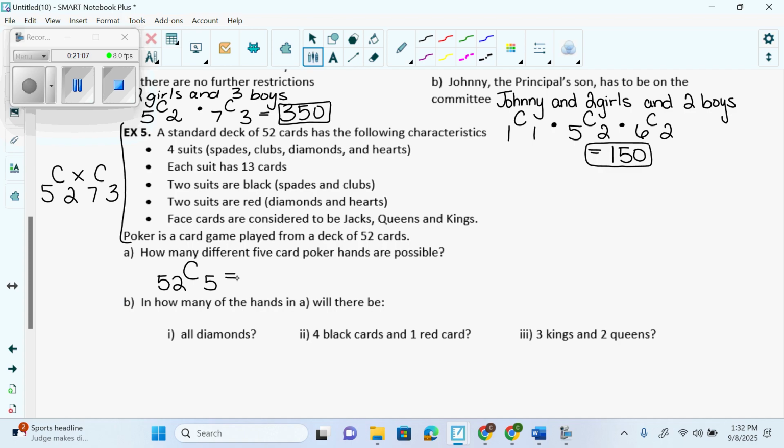A faster way, if you have C's on your screen, just so you know, if you have the TI-84s or these ones, the plug-in ones, TI-84 CEs or whatever, you can just go up one, steal that C, and refill in the numbers. Do that, so you don't have to use all of that. 52C5 is 2,598,960. So there are 2,598,960 different 5-card hands you could get from a 52-card deck.